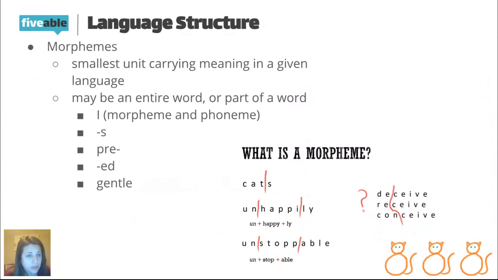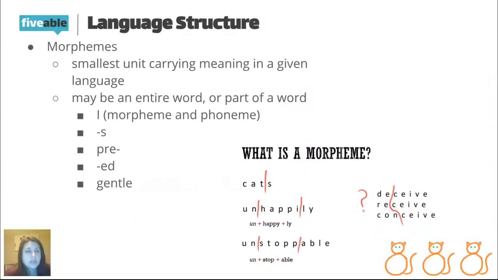So for example, on that little picture where it says cats, cat is a morpheme because it's a word and it has meaning by itself, right? It's like a small furry animal. But if I add an S to the end of that, that S is also a morpheme because it changes singular cat to plural cat. So a lot of morphemes are either prefixes or suffixes. Adding UN at the beginning of a word means you're not whatever it is. Adding ED to the end of the word means it's in the past tense. Or gentle, you can't break that word down into any other smaller pieces. So just the word gentle by itself is a morpheme as well.